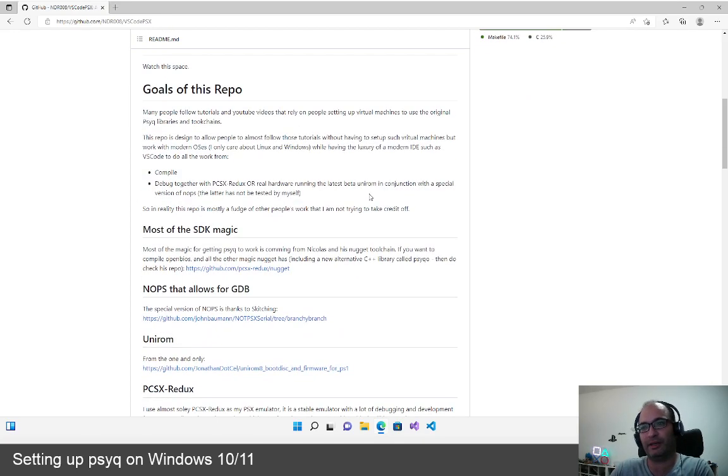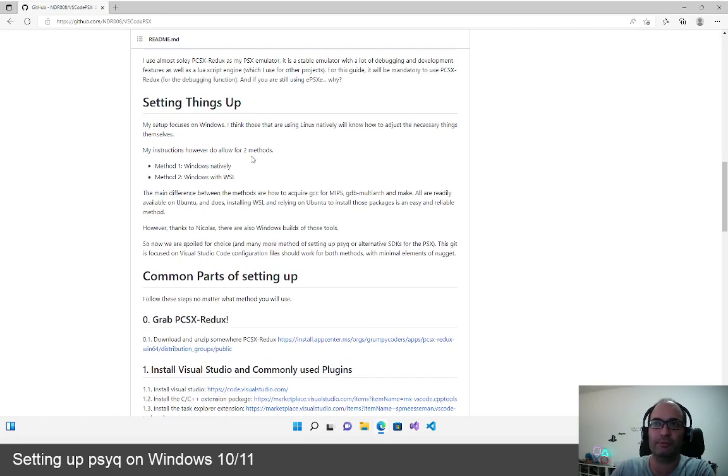So there are two methods, a native Windows method and a WSL method. WSL lets you set up Linux in Windows.